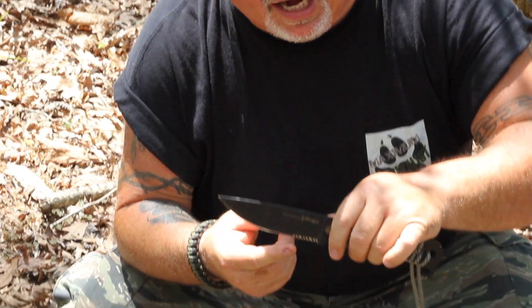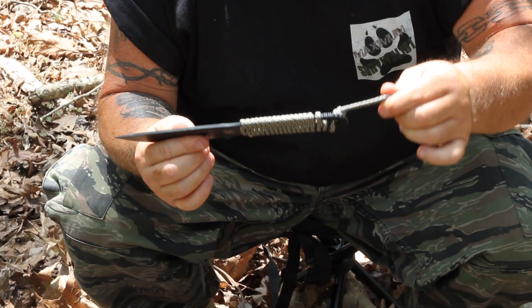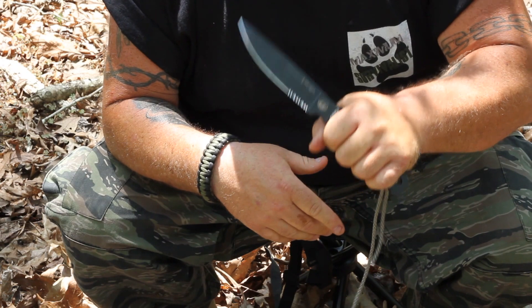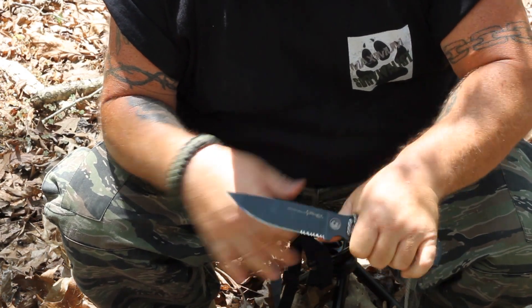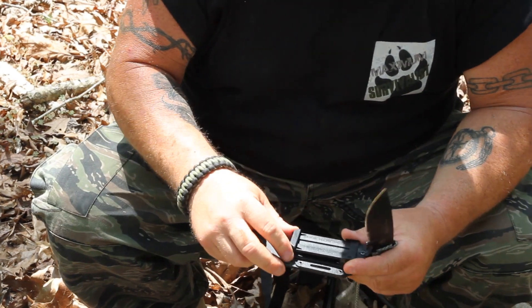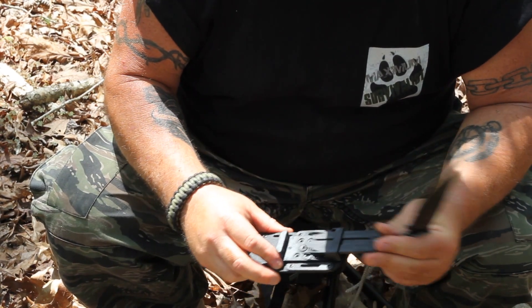It's got a little serrated edge here. It comes with six feet of paracord, and you can wrap this handle to make it a lot more comfortable while you're batoning or using this knife. Comes with a very nice Kydex sheath with a tech lock on the back where you can just slide right over your belt.